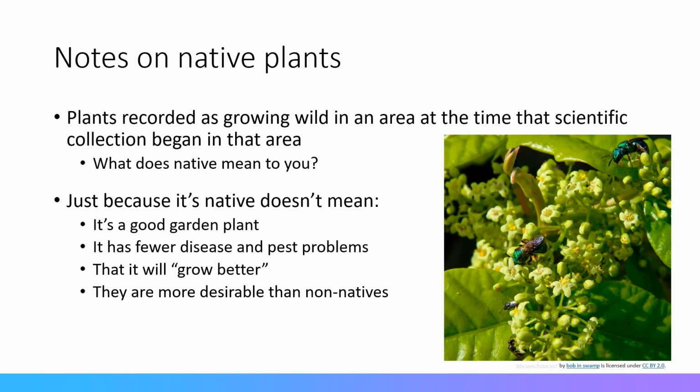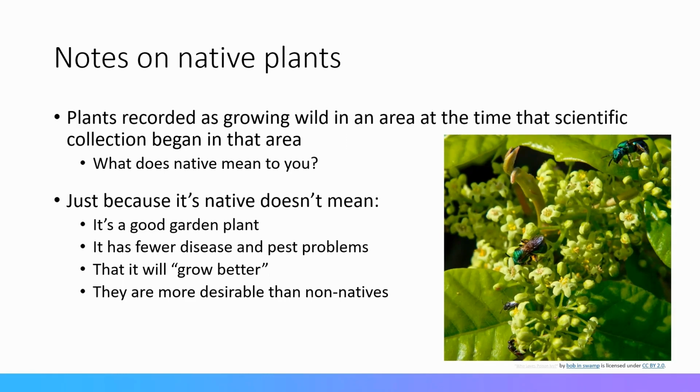When we think about a typical housing development, particularly newer ones, when they're developed, a lot of times the topsoil is removed and it's not necessarily put back. So you're growing in subsoil or a mix of subsoil and topsoil. And that is not what our native species evolved with. We have less than ideal soil conditions a lot of times in a lot of our yards. And it does not mean they're going to be more desirable than native plants.